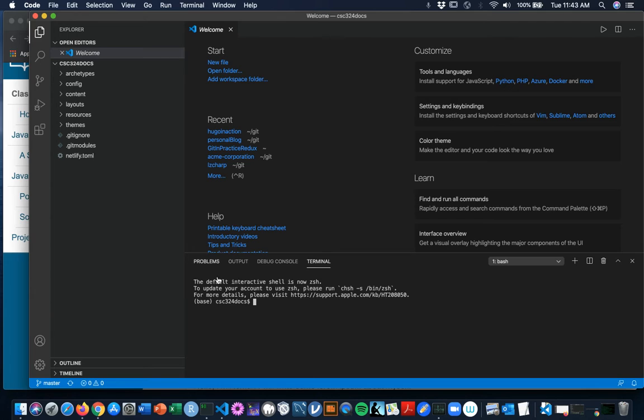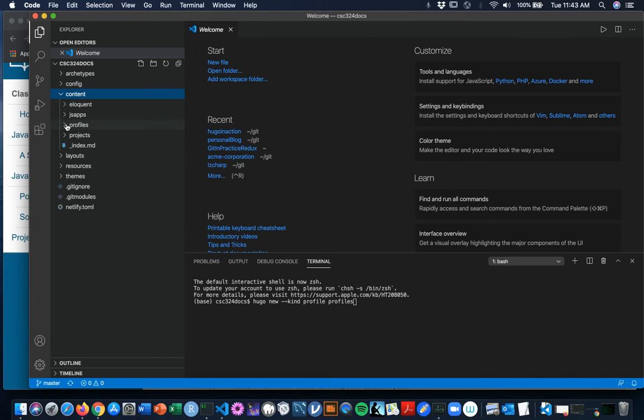Head back to VS Code and say Hugo new kind profile, and then it's going to be inside of profiles. So that's underneath content here.